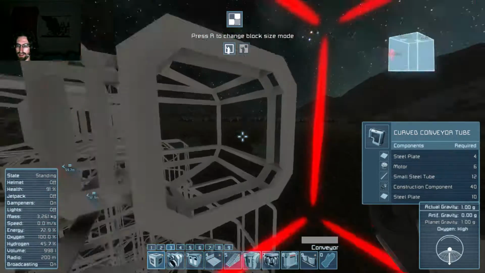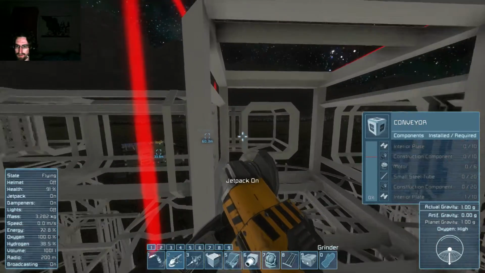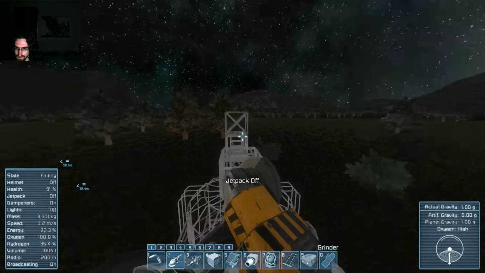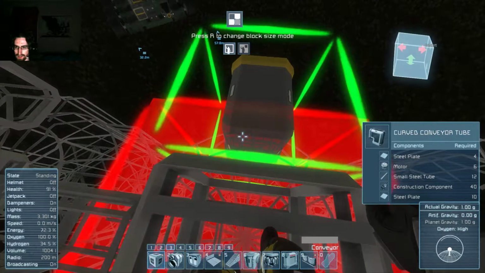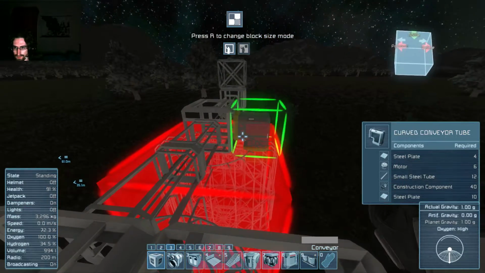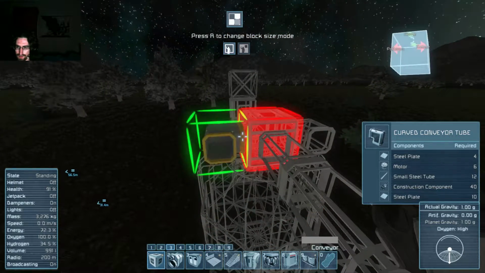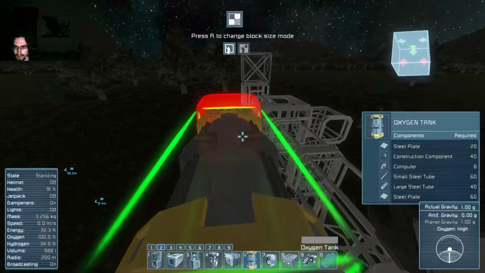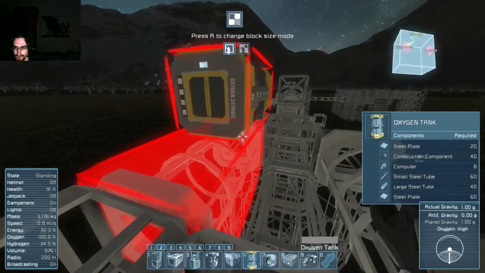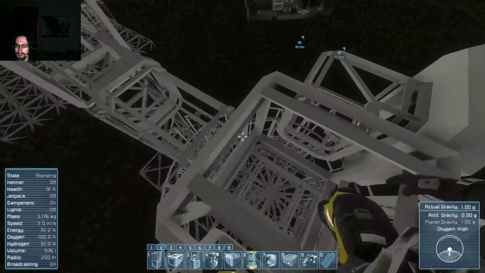Actually, now that I'm thinking about it, I do have that oxygen generator that's sitting in there. And that does not need to be done. That needs to be something else. Ooh! Okay, caps lock. There's that. There's that. And bam. Oxygen is now set up on the thing with hydrogen.